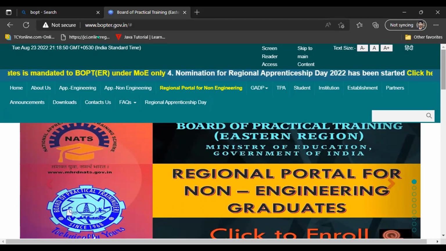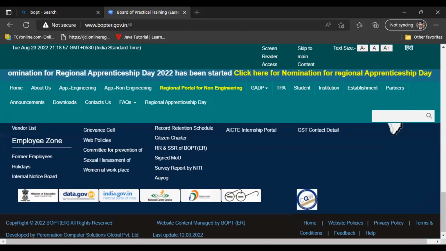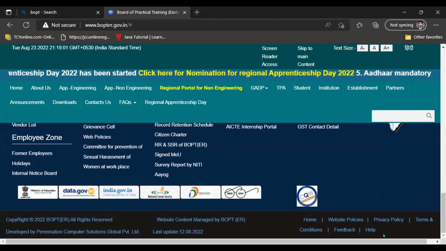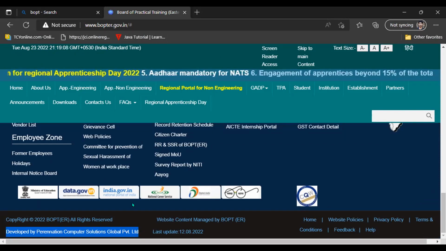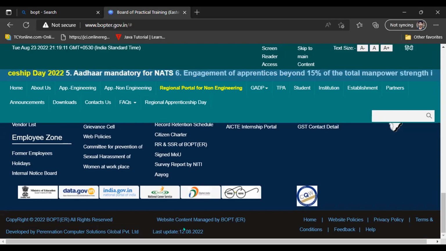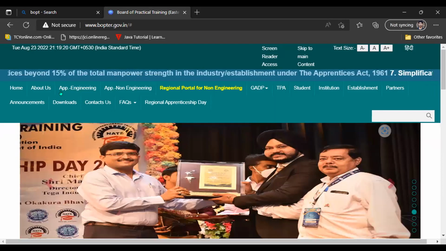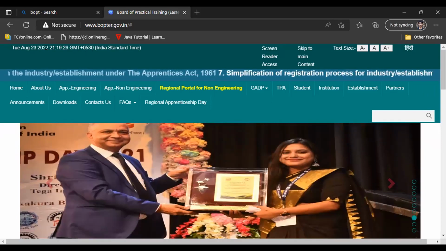Actually, PCS Global maintains that site. If you see here, the site is fully maintained, developed by PCS Global, as you can see here. And here is the last update, 12/8/2022. So the basic learning is that JavaScript is implemented to show the time and date.